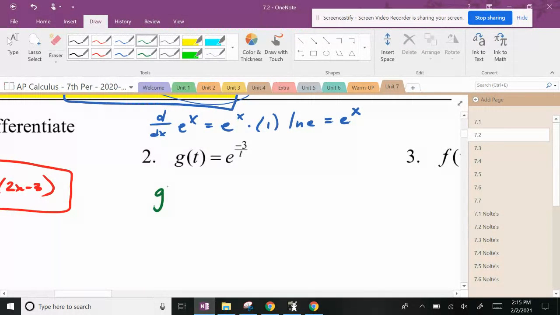Okay, are you ready? If we have e to the negative 3 over t, we start by literally copying it down. And then you just multiply by the derivative of the exponent. So anybody know what the derivative of... Is it helpful that I maybe rewrite this as e to the negative 3, if I pull the t up, that would be t to the negative first power. That might be helpful for your brain. So when you derive that, what's the derivative of negative 3t to the negative 1? 3t to the negative 2.